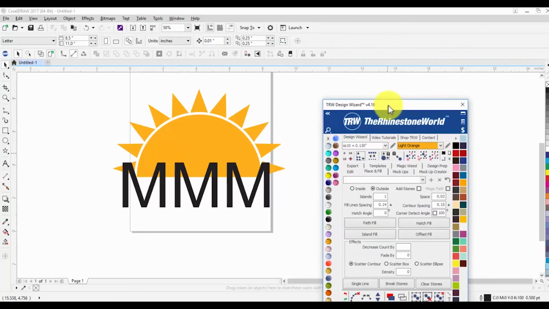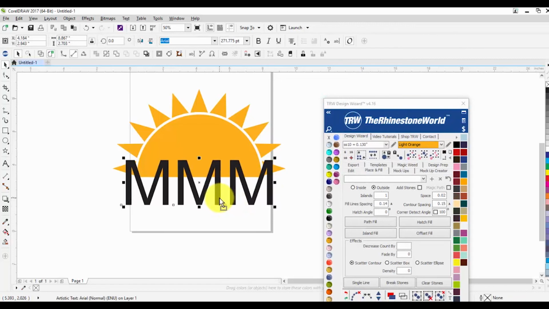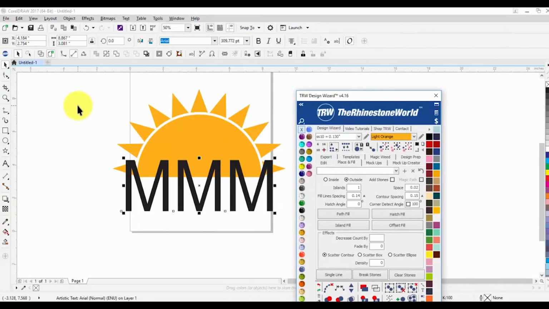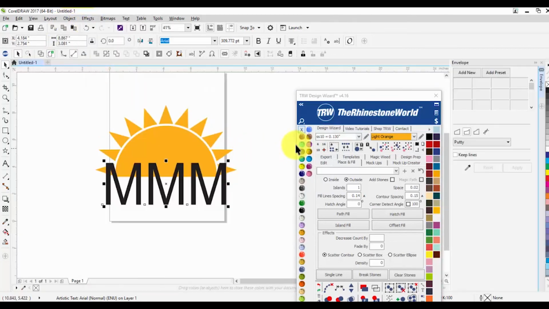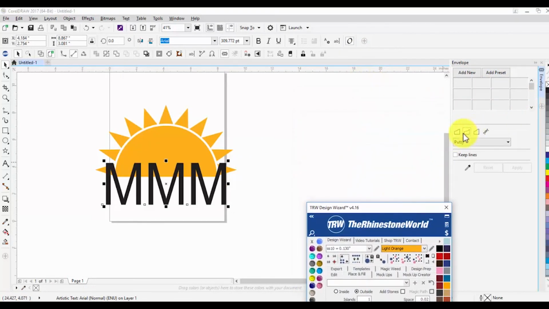Now once we do that, all we're doing here is adding an envelope to shape our text. So if anyone's ever used the envelope tool, you'll already have a head start. So we're going to go to Effect and Envelope. You'll see that envelope open up here on the side. For this design, we're going to use our standard single arc, and that's going to be this one right here, and we're going to click Add New.